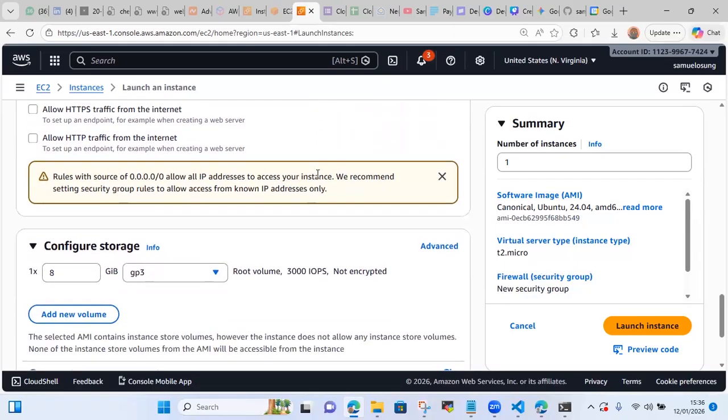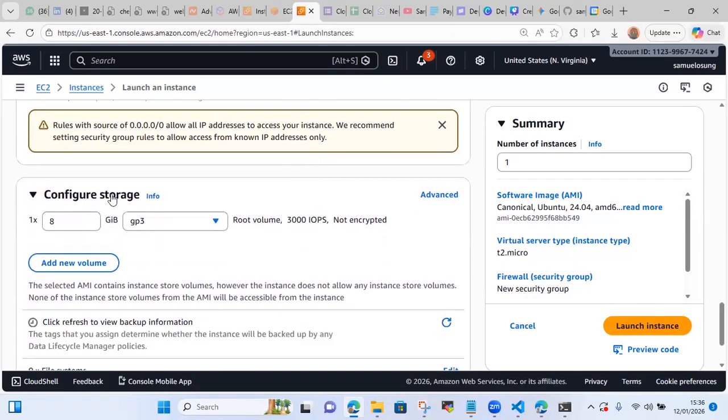So the next thing, AWS asks us to configure storage. So this is where we determine how much memory we want our virtual machine to have. So for the purpose of this training, we are going to leave it at 8.